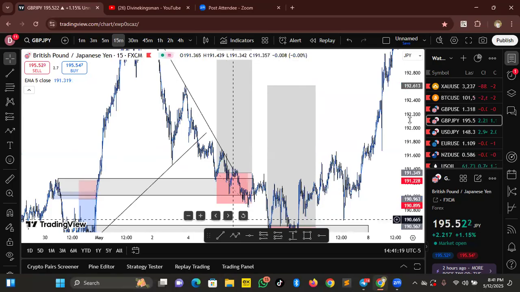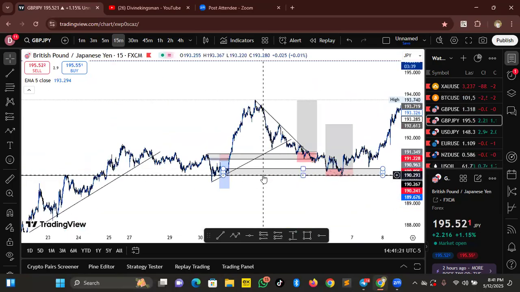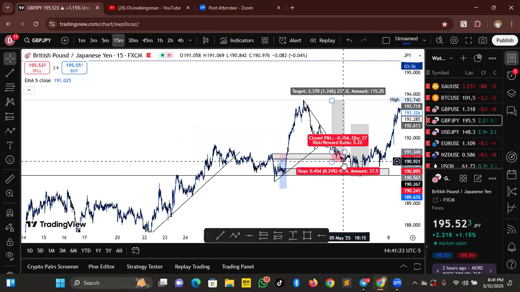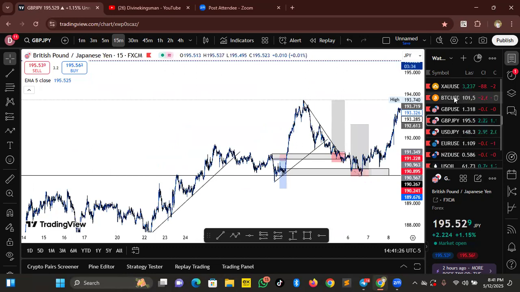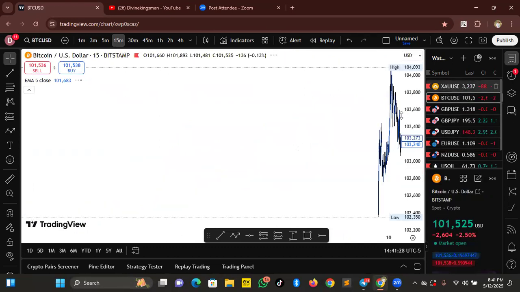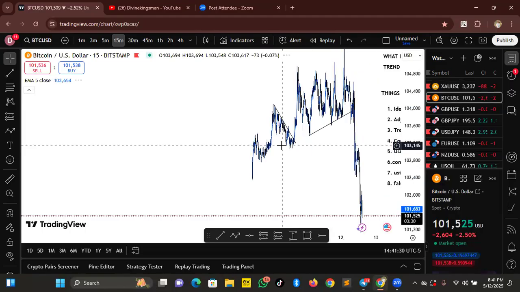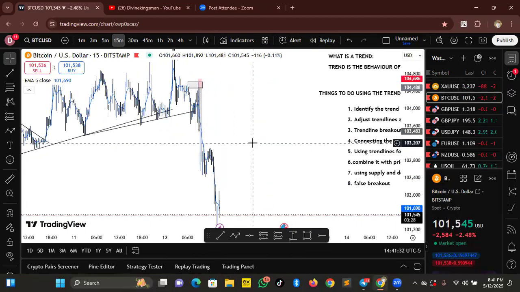Have more confirmation to your trade. Don't just focus on one. You need to have different confirmations for when you're entering your trade. Don't just focus on one setup, one trade. This is just one thing. No, have multiple confirmations when taking trades. Right? It's very good. Have multiple confirmations when taking trades.